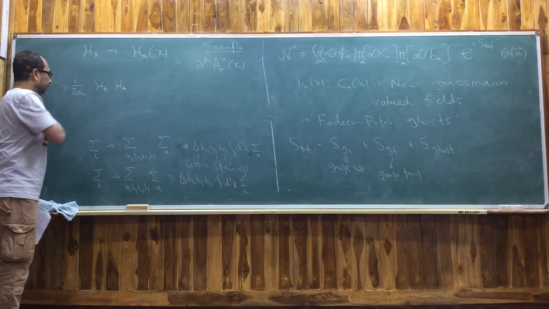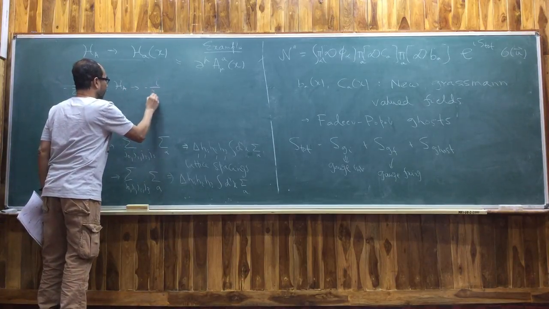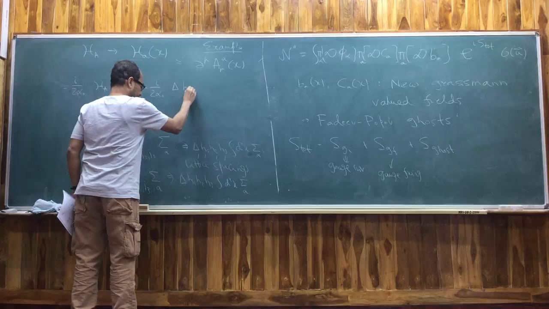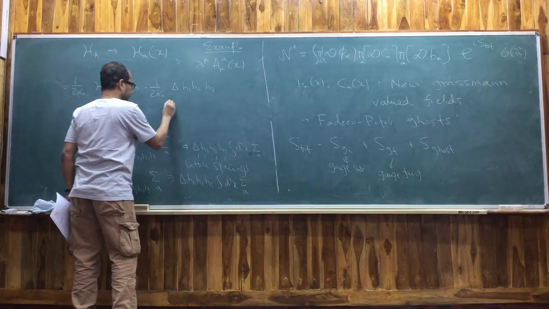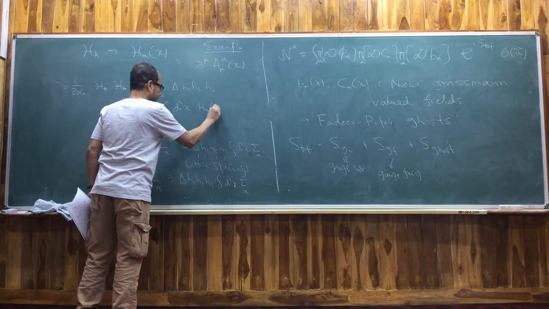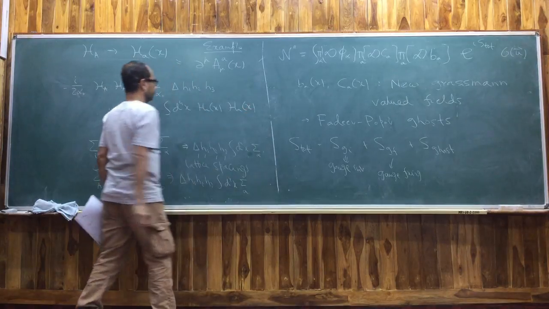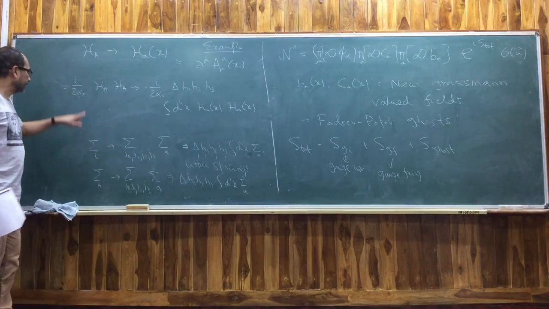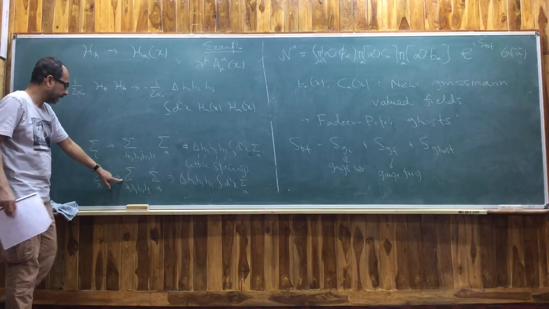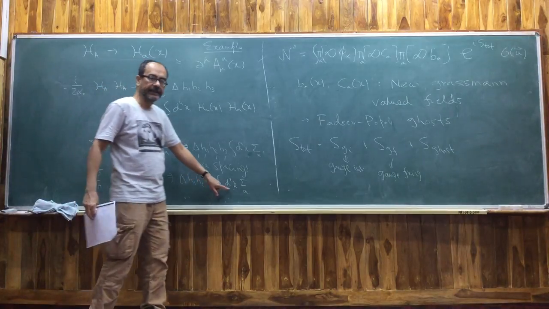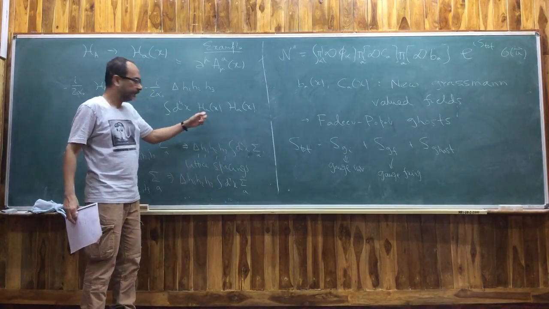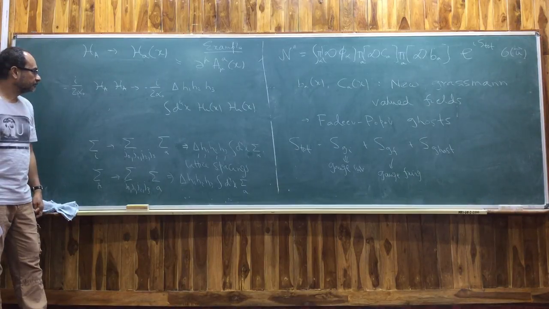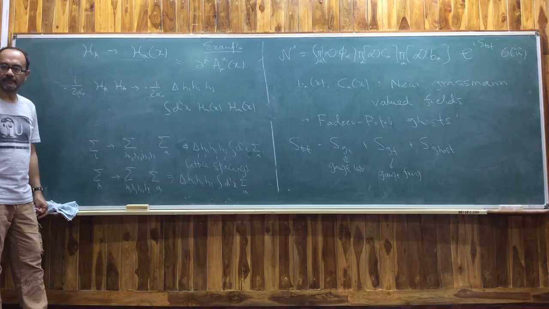So this goes over to minus i over 2 alpha naught, the sum over A has an integral. So there is a delta H1, H2, H3, and then integral d4x, h of x, h of x. Then minus i over 2 alpha naught I wrote as it is. There is a sum over A, right? Sum over A, I wrote as a sum over lattice sum and the sum over generators, and then that became an integral times sum over generators. I have not written the sum over generators because there is a repeated index anyway, so it's summed over. Is this clear?